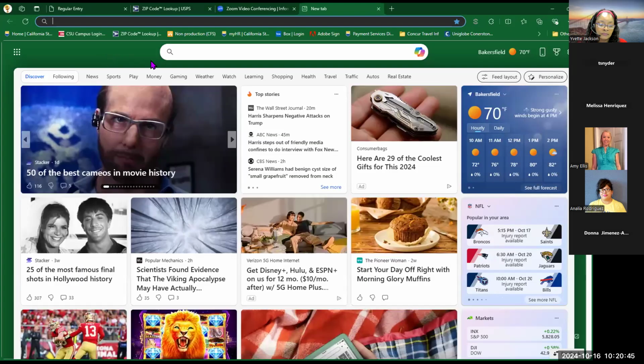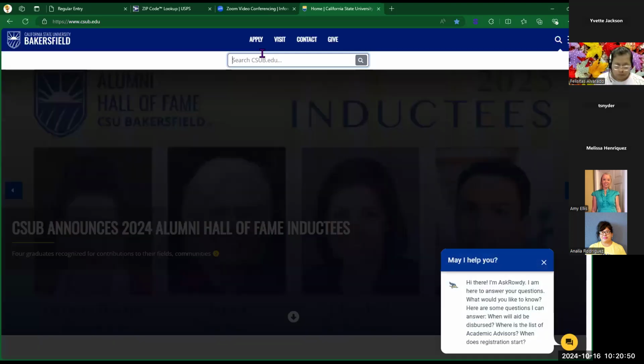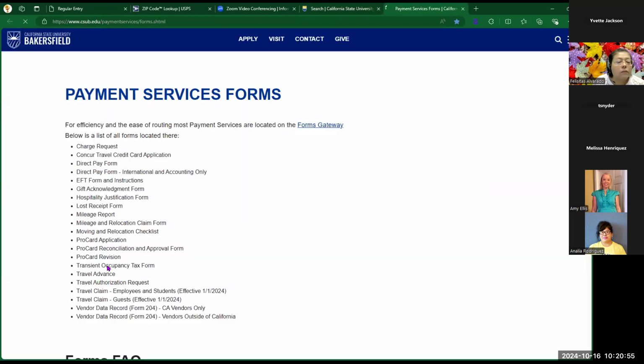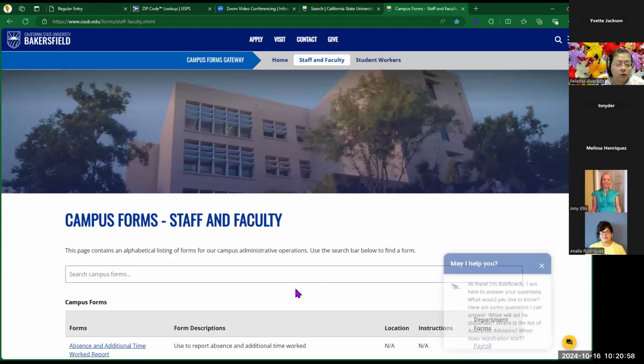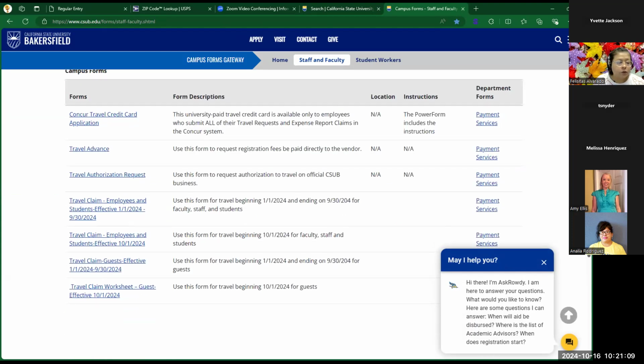So let me share my screen. We added a new form, and we just want to make sure you select the correct information.